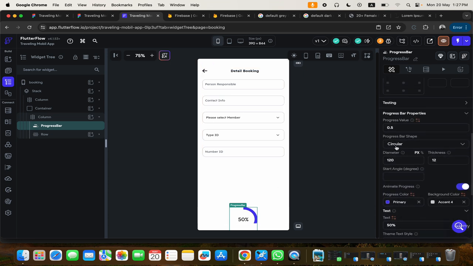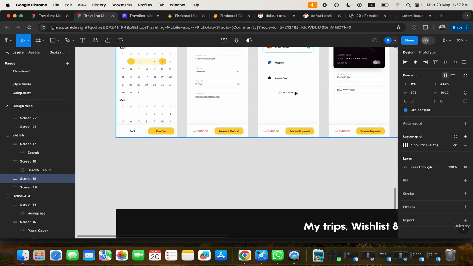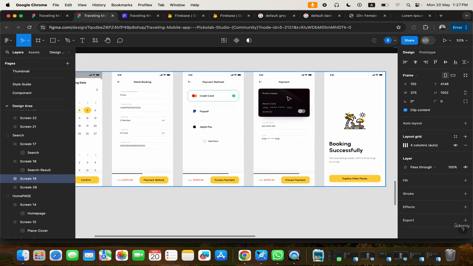So we have here the progress bar. Let's just say 50%. That's okay. It's not circular, we want it to be linear, so it's just straight up like that. So here, how many are there? I think we have 1, 2, and process payment. So 1, 2, 3. So let's say this is 50%.